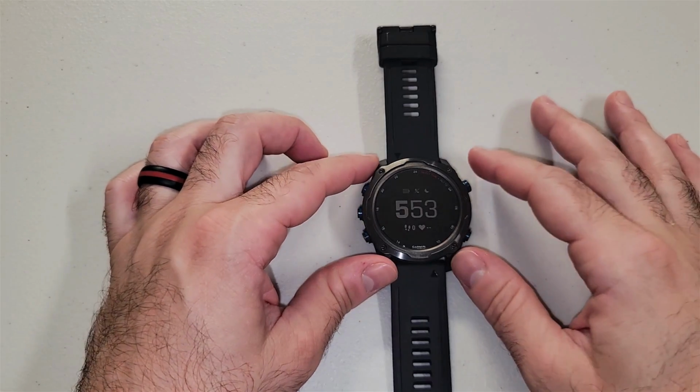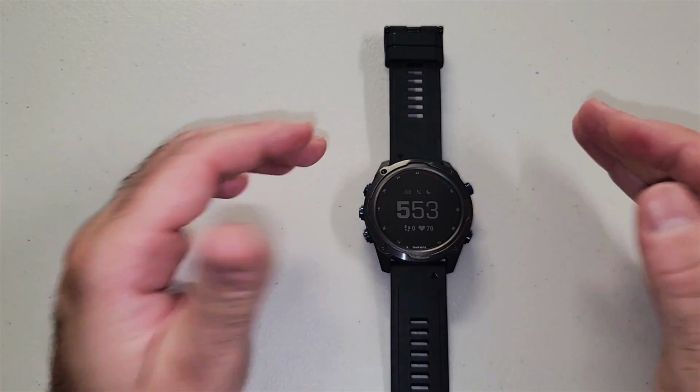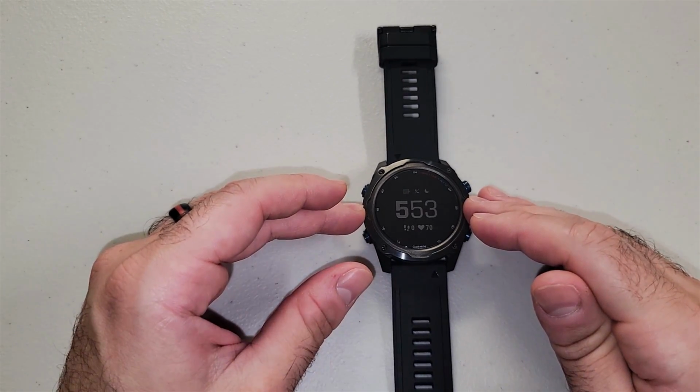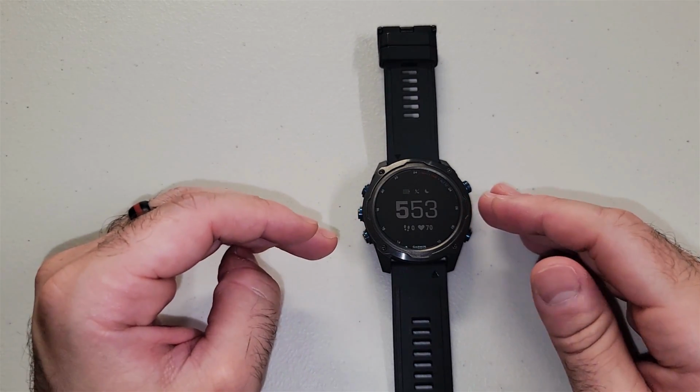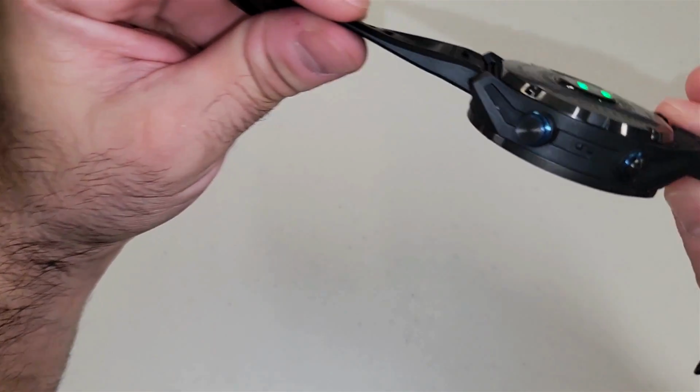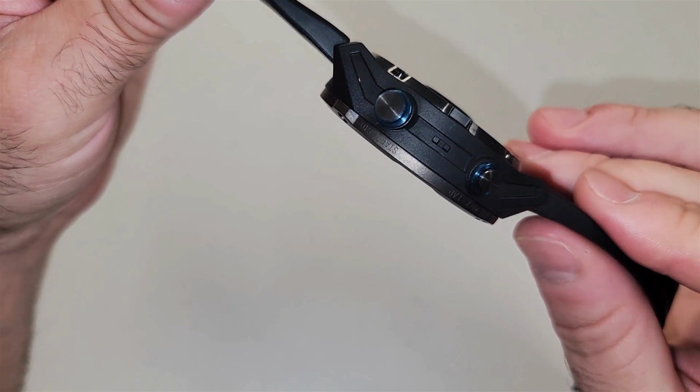Alright, so let's talk about the Garmin MK2i. So basically the body of this watch is what's called DLC, so it's a diamond-like carbon coating. It also has titanium in the mix. As you can see, the color differences on the watch on the top of it.